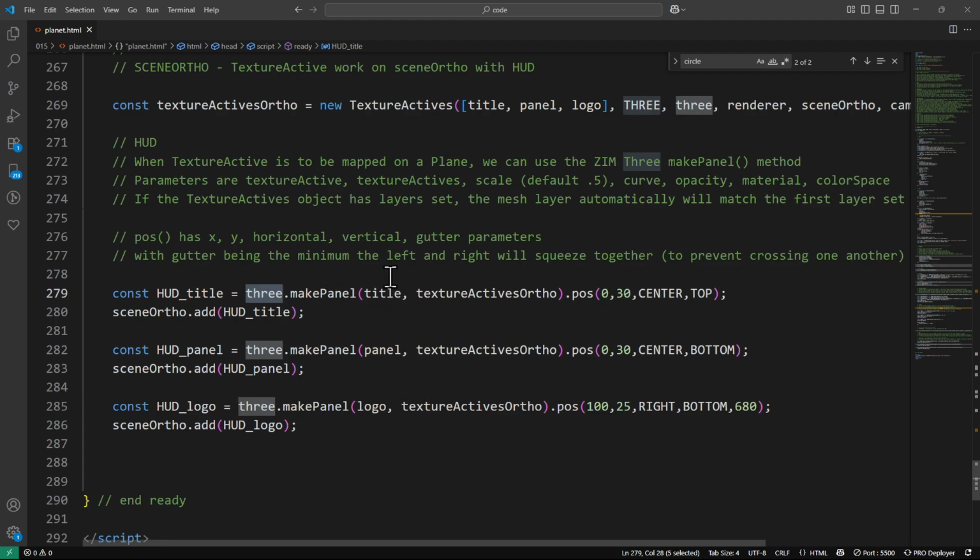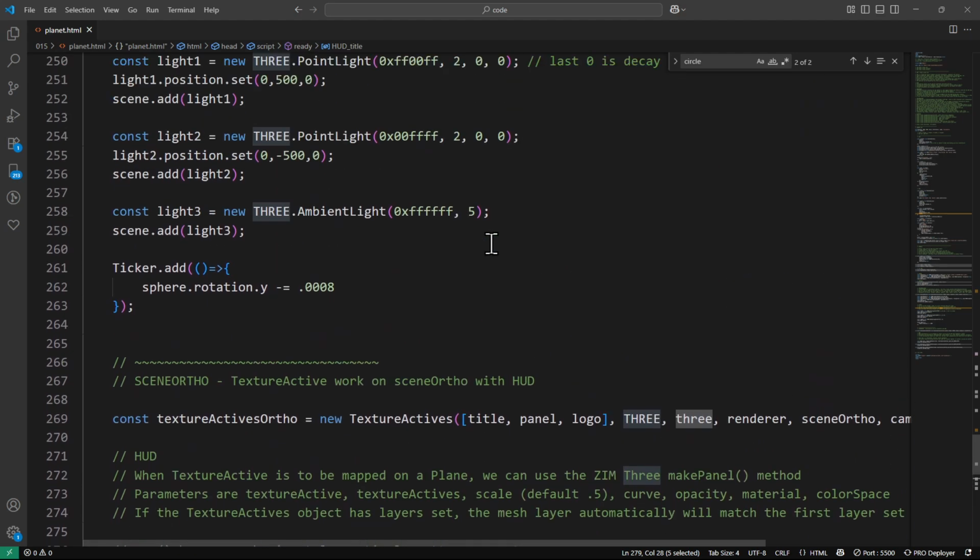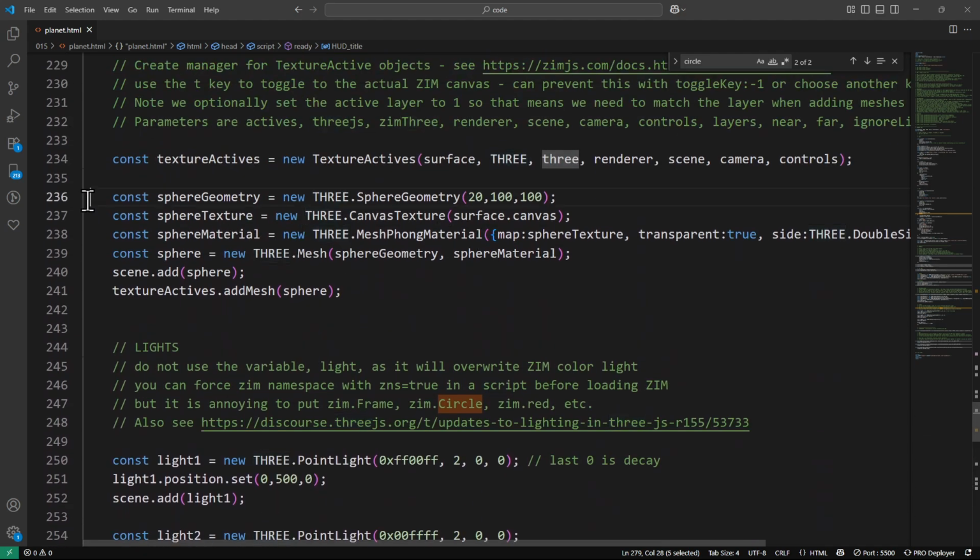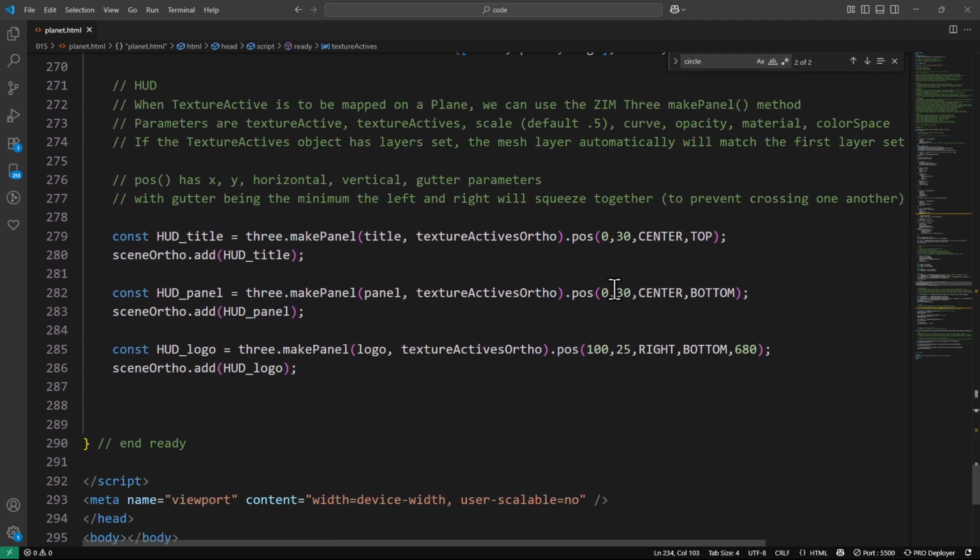We're using Make Panel. So this belongs to our 3 helper module, Make Panel. And that's handy. That makes a 3JS plane, but it does everything that you need to do so that we don't have to do all this stuff right there. So we don't have to do these, and we don't have to do that. And if we had put the number 1 on a certain layer, because we pass in the texture active that we're using, it would just use whatever layer that texture active is using.